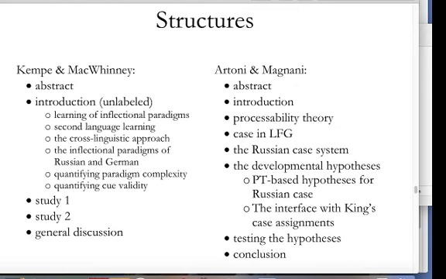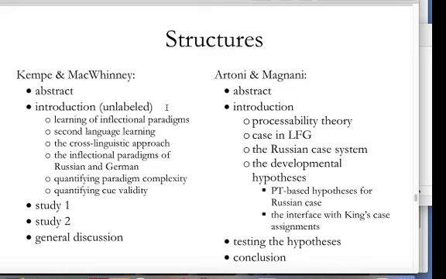Right? So at a first pass, these two structures look fairly different, but actually, when you recognize that Artoni and Magnani really have an introduction that has these other background sections inside it, well, now they look rather similar. So all of these things, the background on the theories they're using and the Russian case system, really are subsections of the introduction, even though that's not the way they numbered the paper. It's still pretty clearly what's going on here. And so now these are both looking pretty similar. We're going to have the introduction. We're going to have some description of the study that tests these, or in this case, two studies, and then we're going to discuss the results, right?